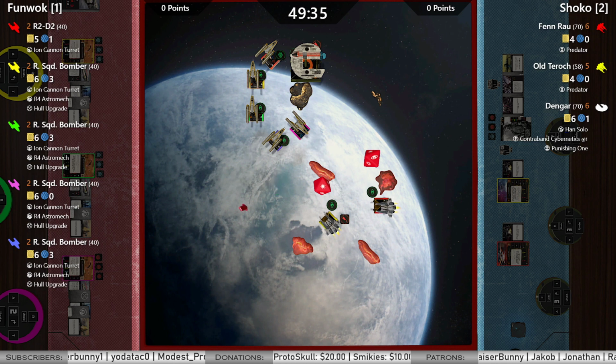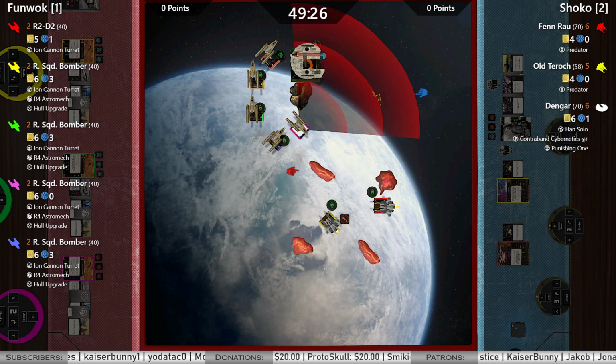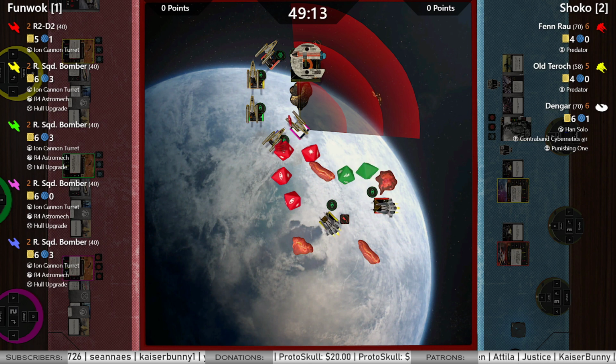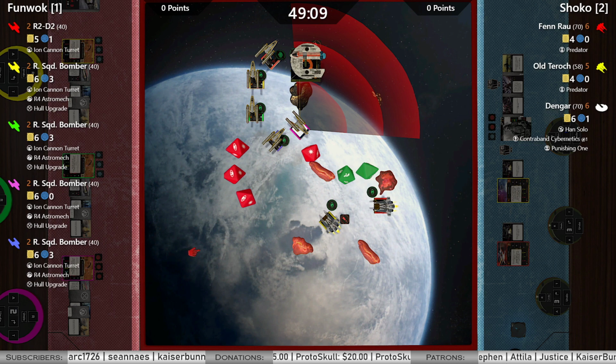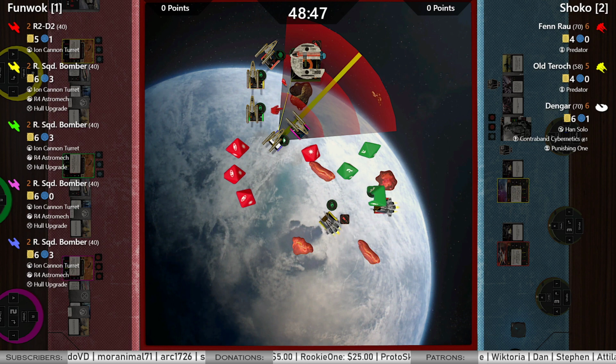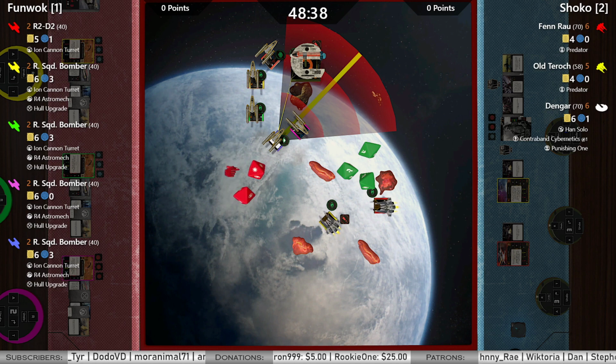Double evades. So pink, range 1 obstructed shot into Dengar, ion cannon turret. 4v3. 1 hit. There's 1 hit. It says that one's obstructing. Man, it doesn't look like it from this angle.